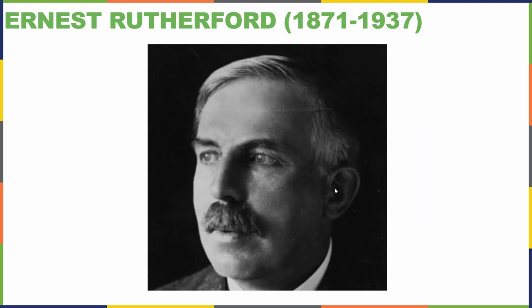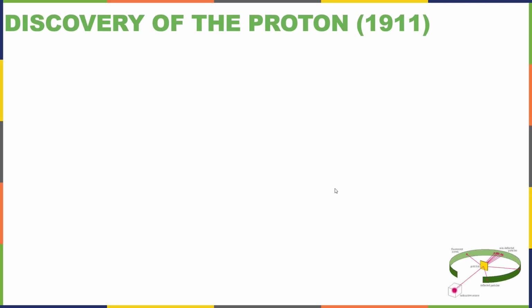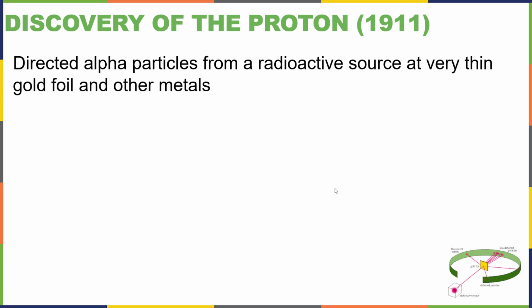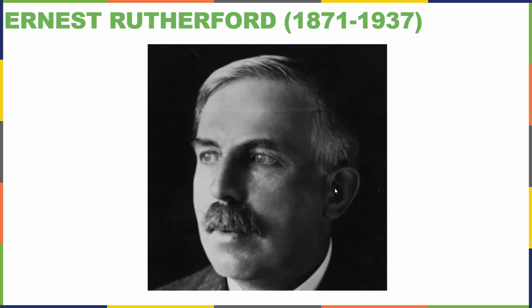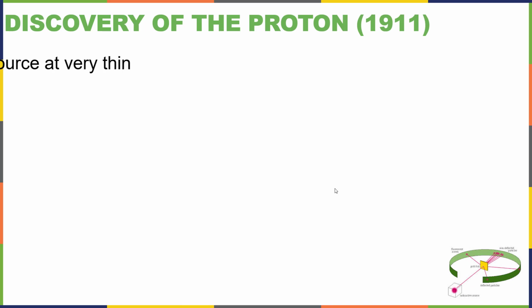But guess what, friends? Ernest Rutherford was the guy who discovered what that positive charge actually was, and of course that is the proton. Notice that Robert Millikan discovered the magnitude of the charge of the electron in 1910. And then that's when Thomson came up with his plum pudding model of the atom. And 1 year later, in 1911, the mystery of that positively charged particle had been broken. Again, Ernest Rutherford discovered the proton in 1911.